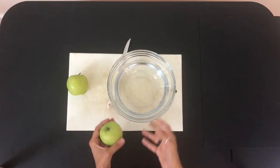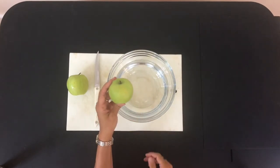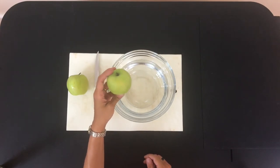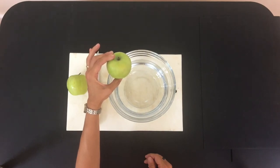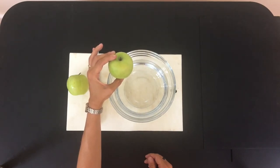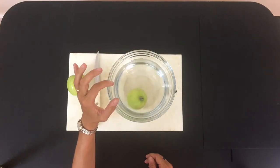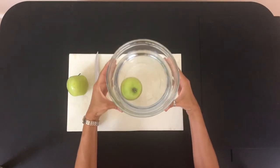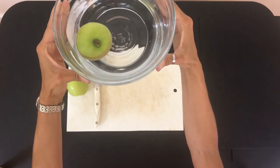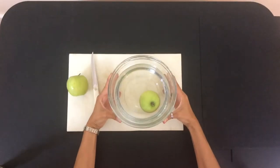What do you guys think? What is your guess or prediction? Do you think this apple is going to sink or float when I put it into the water? Is it going to stay at the top and float or sink right to the bottom? All right, you've made your hypothesis. Let's check. It is floating. I'm going to show you. It is not touching the bottom. It is floating. All right.